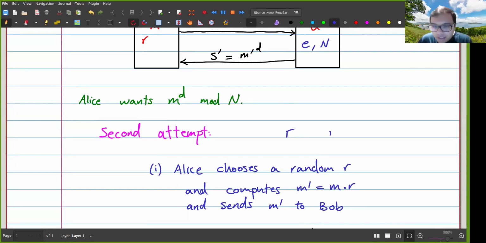So previously, I had R to the power of D. How can I get from R to the power of D to R? Well, remember that if you encrypt and then decrypt, or decrypt and then encrypt, or sign and then verify, and so on, all of these things will give you the identity function. So all I'm saying is that R to the power of D times E is equal to R, right? And Alice knows E.